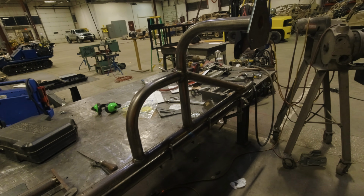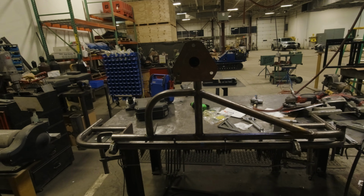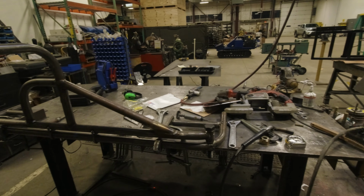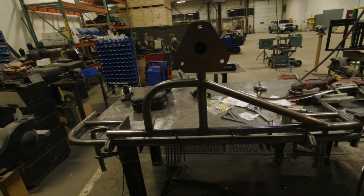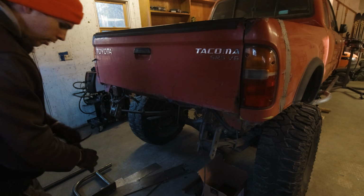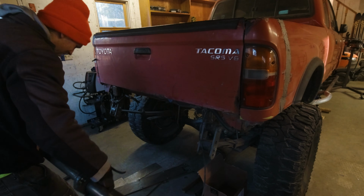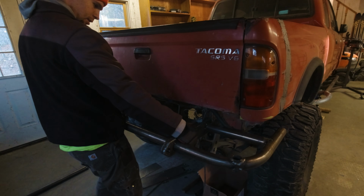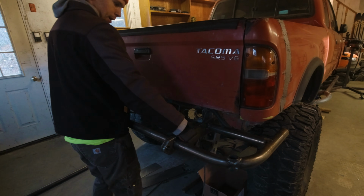One last look before I disassemble it for the night, and we are going to the garage because it's time to test fit this thing on the truck. I am quite optimistic because things are going together just as I planned. All right, guys, moment of truth. See if this thing fits. First test fit on the truck. Let's see if I screwed this up. Oh, that's gonna fit.